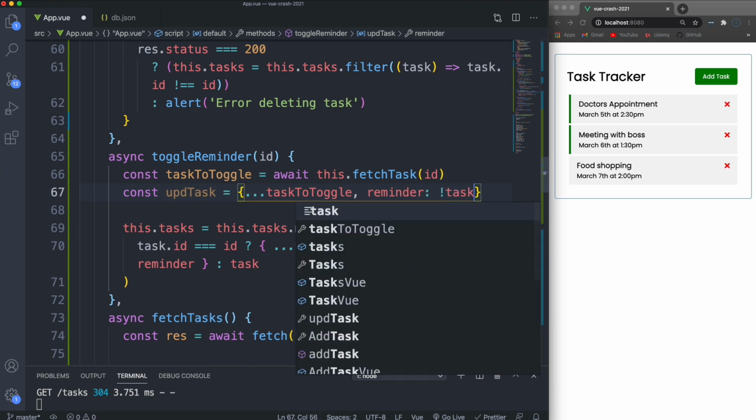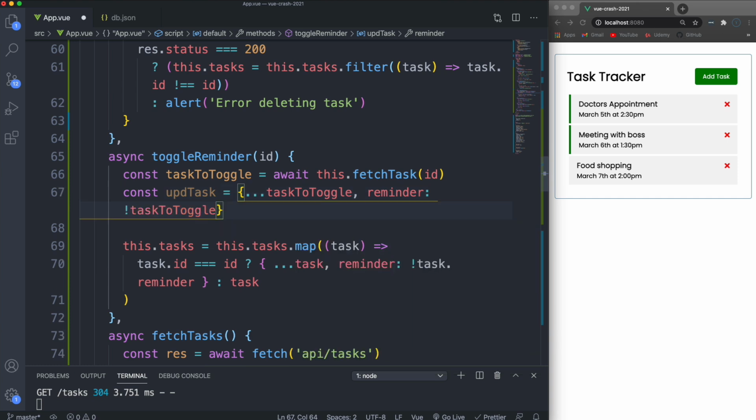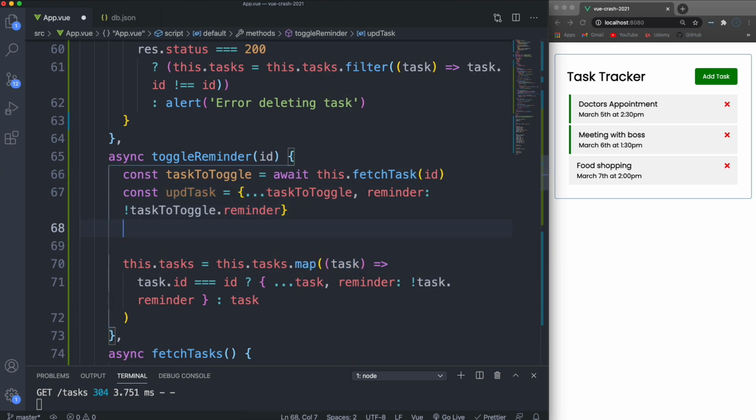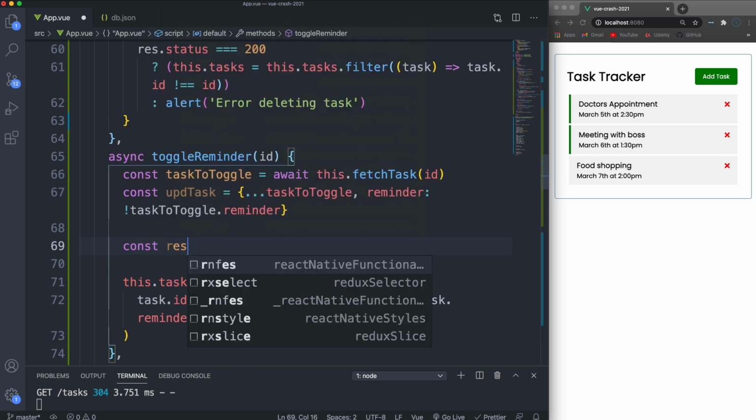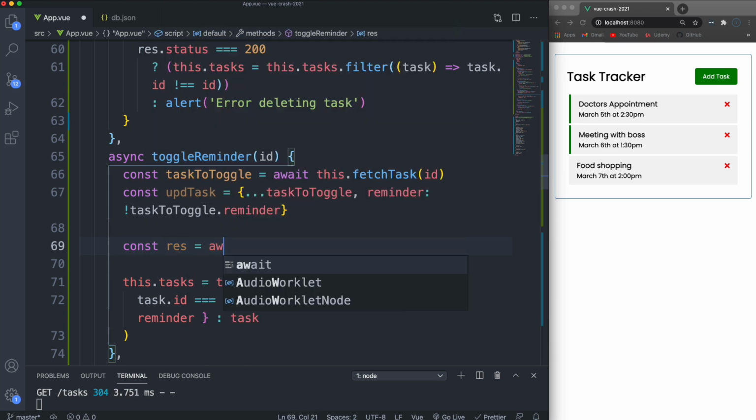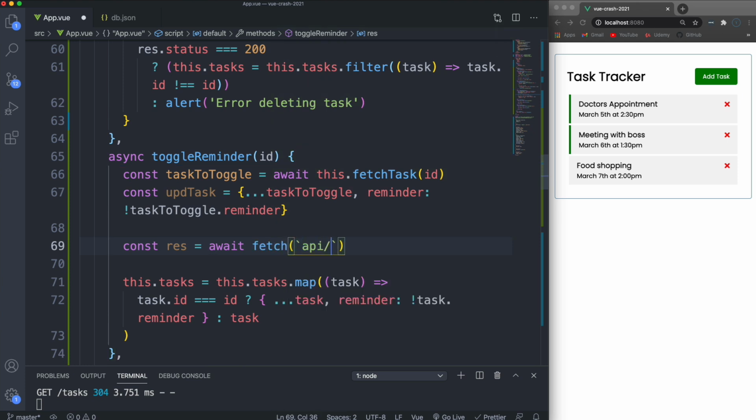So the opposite of taskToToggle.reminder. Now all this does is it puts this in a variable. We haven't made the request yet, so now let's do that. So const res and set that to await fetch. And we want to pass in here some backticks, API/tasks/ and then the ID.